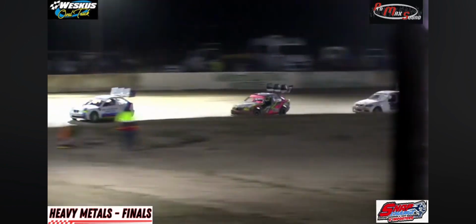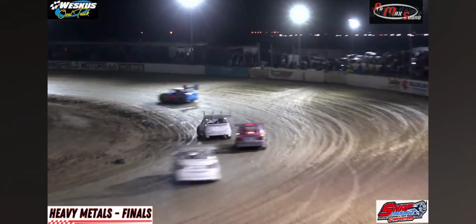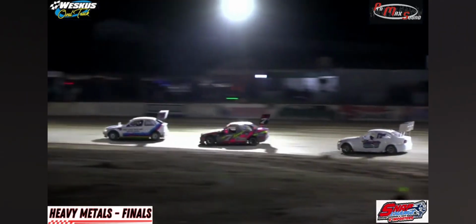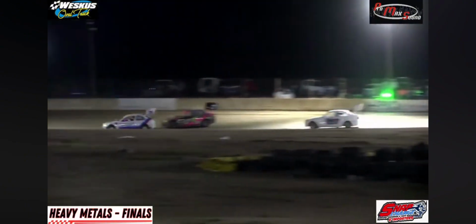Driekus van Dijk in that second spot will give it a go, and so will JJ Olivier. That sits there in P4. He's been hassled there by Harvey Smith. That sits there in P5, or should I say in P4, sorry. And then in P5 is the boxy BMW of Jackie Swart. Yeah, Jackie Swart brings up the tail end of the field.